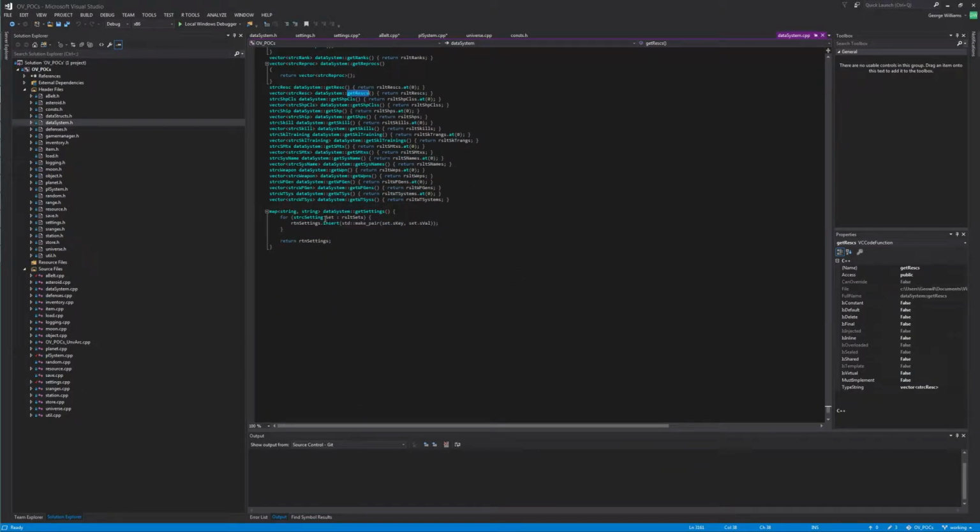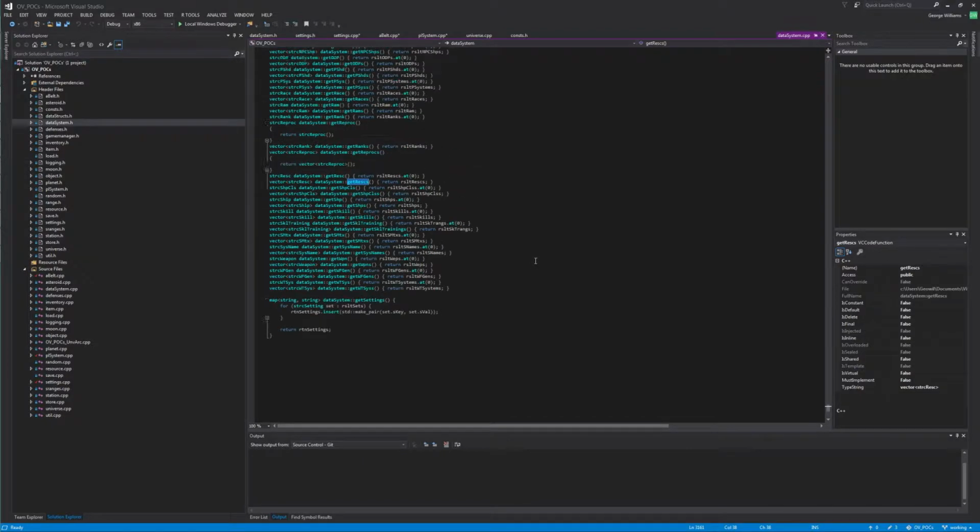Now here you can see how we build the map. So initially the map is nothing. The map is built from a result sets vector of struct setting instances, and we make a pair using the key and the S key and S val from that struct, and then put it into the return settings map. Return that map to the calling function, and then pass that into the settings namespace.